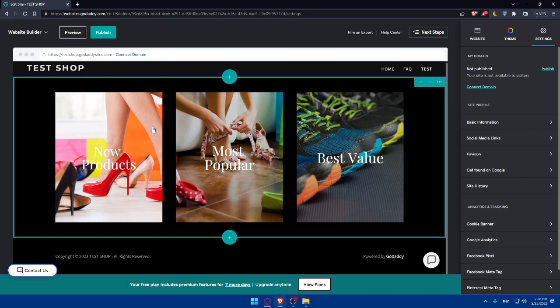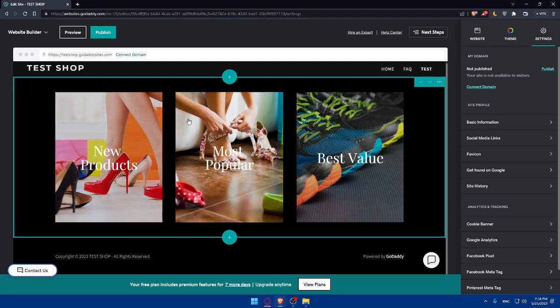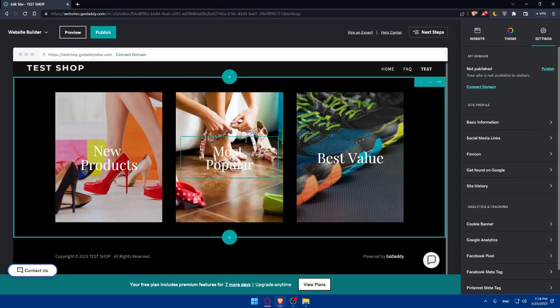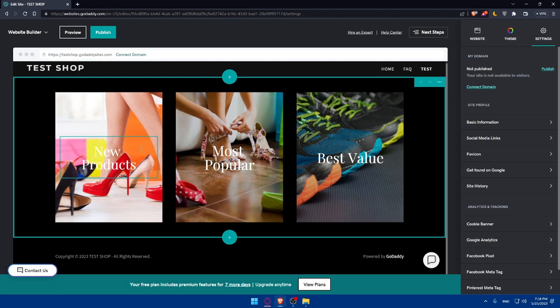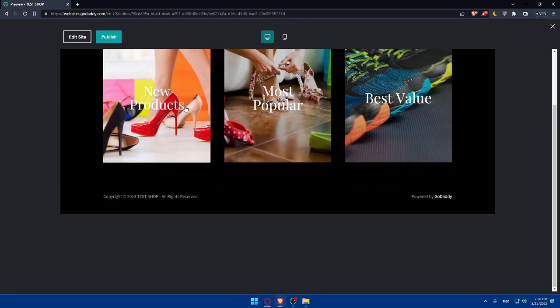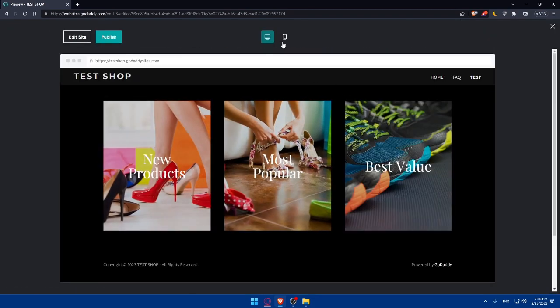You'll be able to explore the options and to incorporate elements such as contact forms, image galleries, social media integration, e-commerce capabilities, and a lot of other stuff. As you can see, we'll be able even to edit those sections if you want. We'll be able even to add more. We'll be able to do a lot of stuff. So of course, you can customize these features to suit your specific needs and enhance the user experience on your website. You can even preview your site by simply clicking on preview at the top right corner.